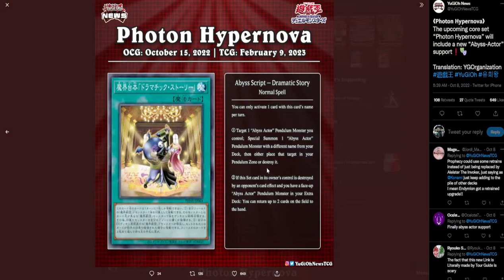So you're going to take one that you control, and then pretty much probably always put it as one of your Pendulum scales. If there's a good normal summon of an Abyss Actor, that would obviously be much better. If this set card in its owner's control is destroyed by an opponent's card effect, and you have a face-up Abyss Actor Pendulum monster in your Extra Deck, you can return up to 2 cards on the field to the hand. So I think that's a very common theme of what they do, something when they get destroyed. Although, if your opponent just Harpies, this obviously would not be very good.